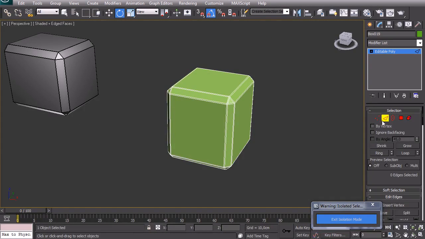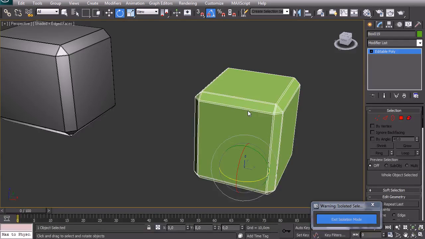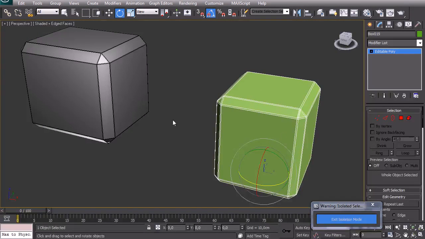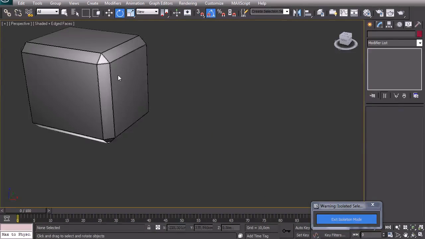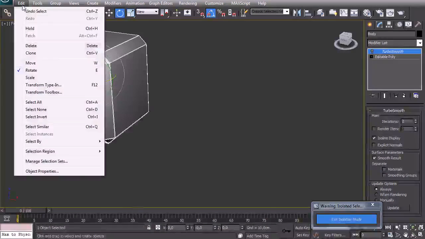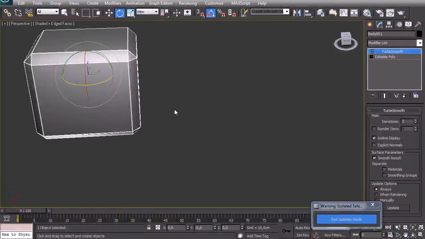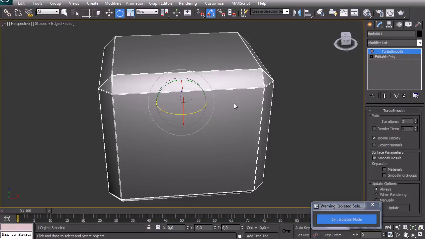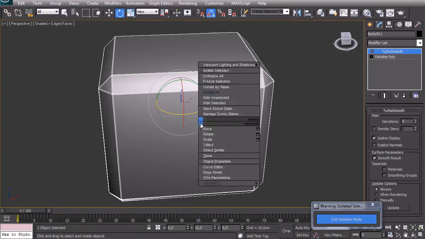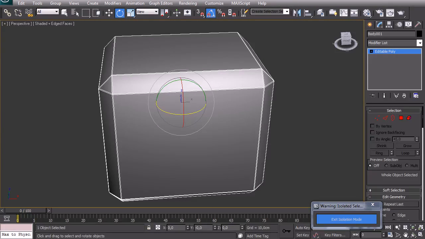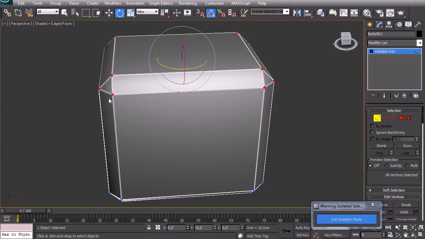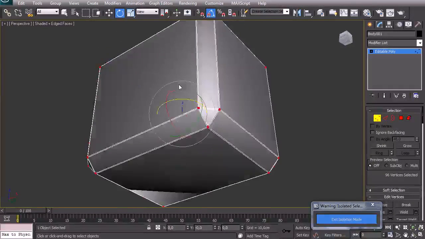So a quick way to fix this is, instead of having to do a low poly on top of it and chamfer it and match it exactly like the other one, I'm just gonna select this one. I'm just gonna go to edit, and then we're gonna clone it. We're gonna make a copy, and I'm gonna press Alt and Q for a second just to isolate the copy. Now I'm gonna convert it to poly, and now the new poly, I'm just gonna select vertices, and now I'm gonna press Ctrl and A on the keyboard to select all the vertices.